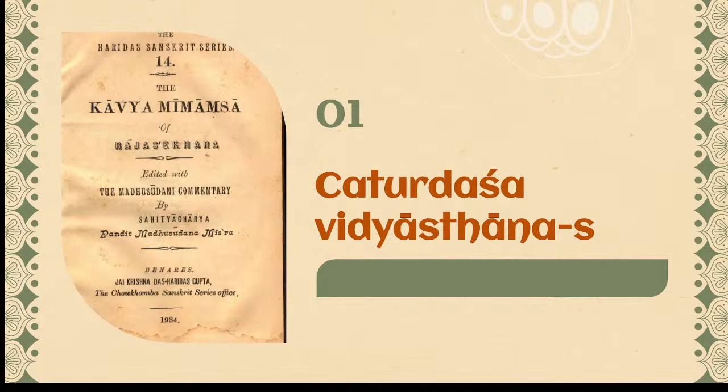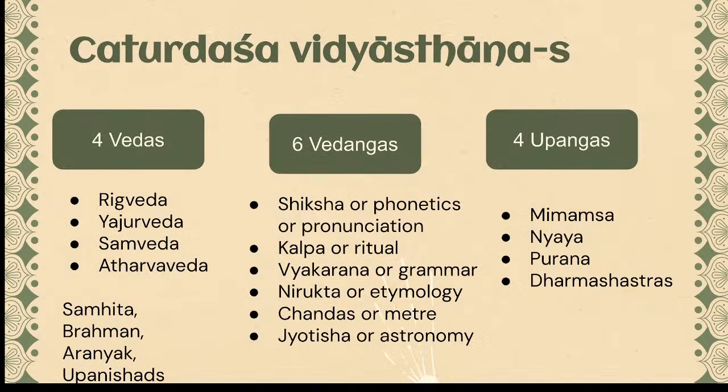So there are 14 core domains which are listed particularly in the Kavyamīmaṅsa. I am taking the Kavyamīmaṅsa as the source for discussion. This is the most famous framework, and when you see the syllabus, you will find the same. There is the mention of Caturdaśa Vidyāsthānas as a knowledge classification. So as I said, there will be 14 core domains.